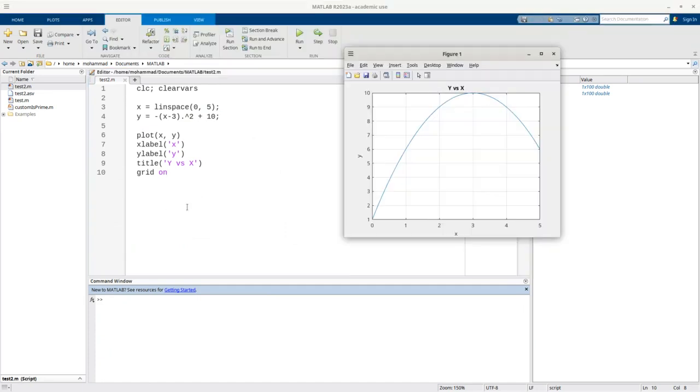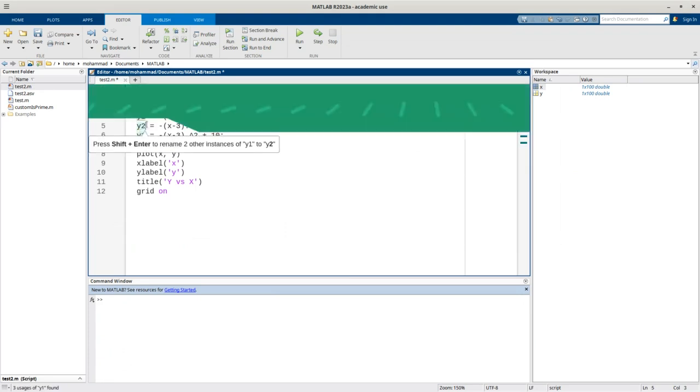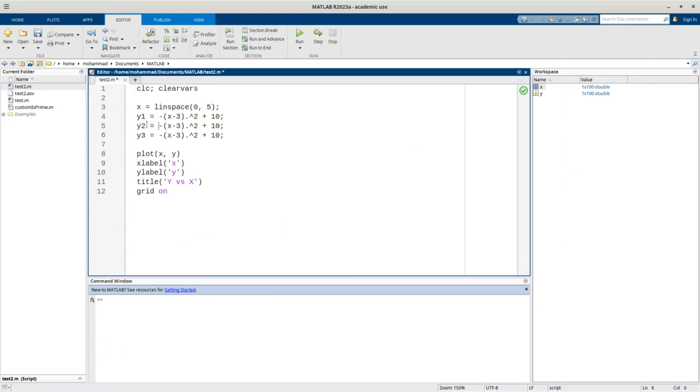Let's return to having again 3 plots. I want to show you something. So I have a second version of this. Let's set this one to be y2, y3. Let's make this 5, and let's make this t. And as we said, you can have them on the same plot.